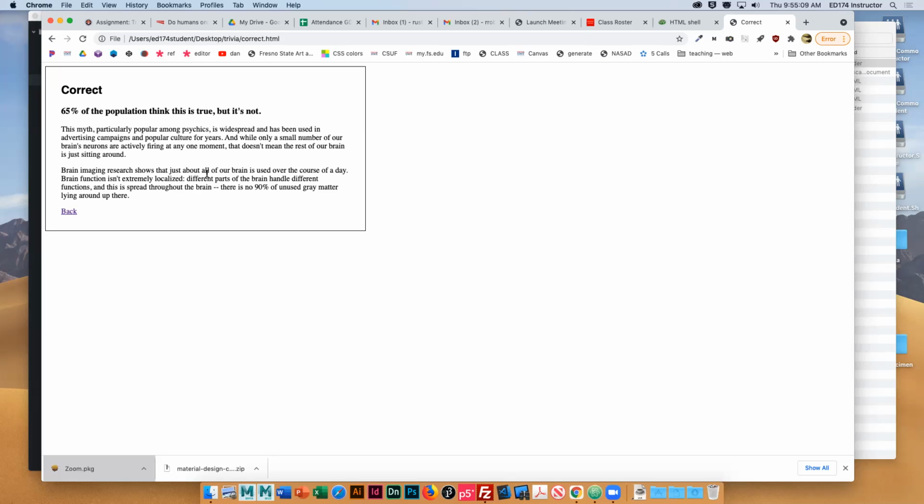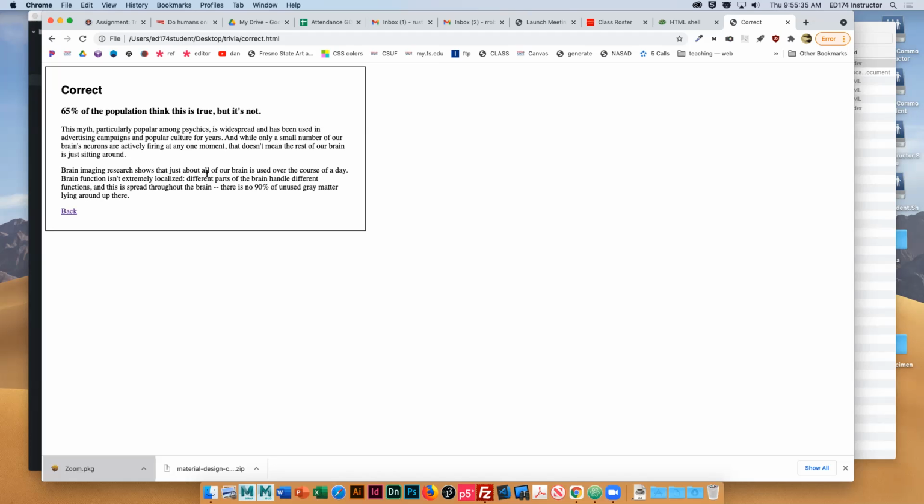So now you need to start creating your index.html file. So your new file. Save as. Inside trivia, we're saying name it index.html. Okay, so now you can use the shortcut to create the shell.